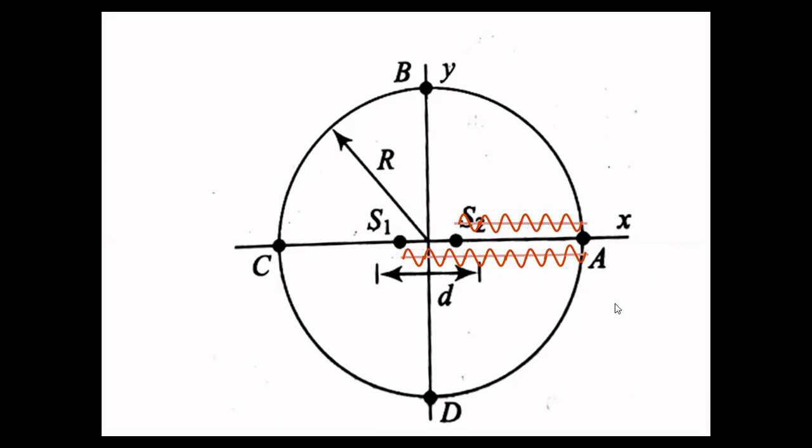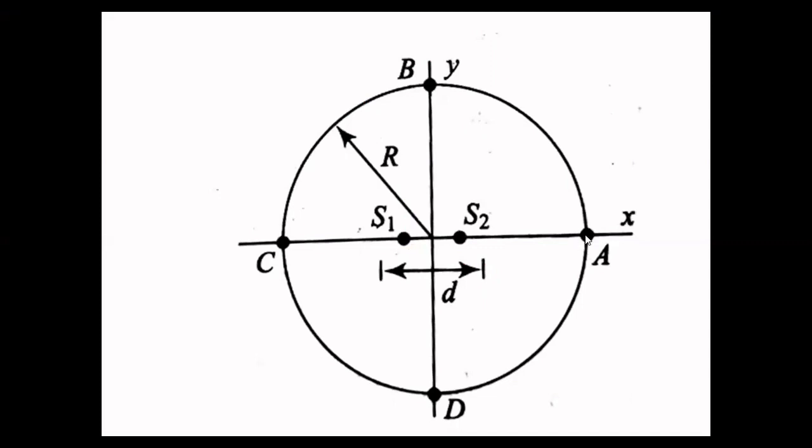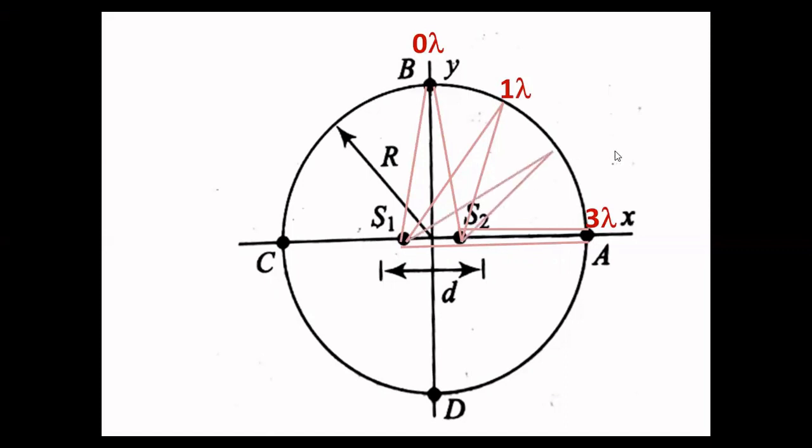That means when the person is here, he is receiving the two waves which have a path difference of 3 lambda. When the person is here, he is receiving two waves which have a path difference of 0 lambda, right? Here 0 lambda, here I have written 3 lambda path difference. Then where is 1 lambda and 2 lambda? They must be somewhere here in between, right? So there should be a point here such that by the time this wave travels and reaches here, and this wave travels from here and reaches here, they should have a path difference of 1 lambda. There should be a point here which is 1 lambda. Am I right? There should be a point here which is 2 lambda path difference.